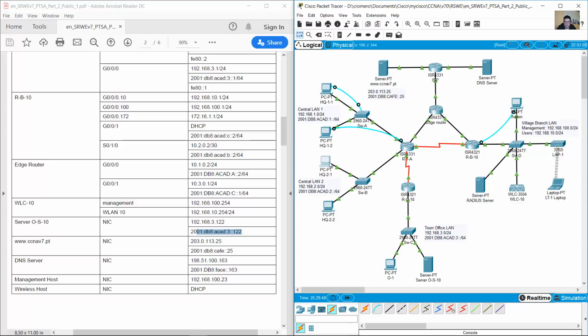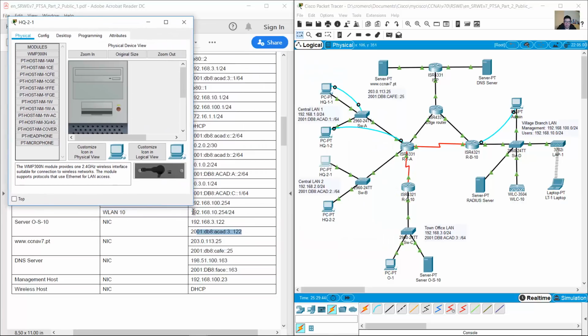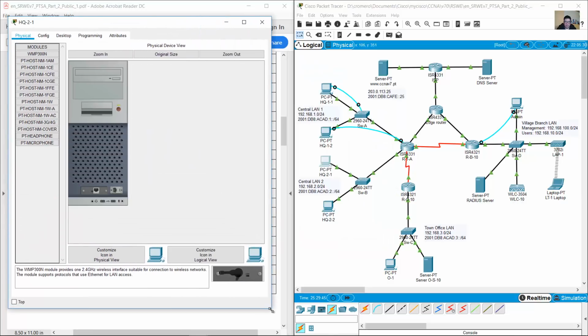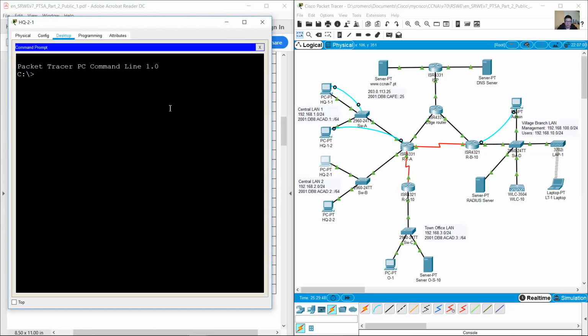HQ21, this PC, the name may vary. Ping the internet.